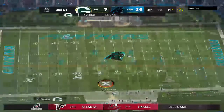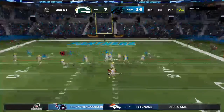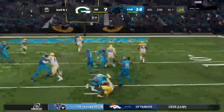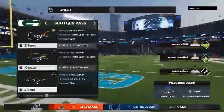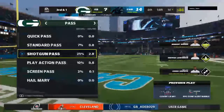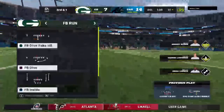That completion helps out in a nice way. Now they can take a little bit more time, but guess what? They've got to make sure on their throws that they see it open, not just anticipate it. The Packers going to use one of their timeouts as they'll talk it over here before what will be an important 3rd down.